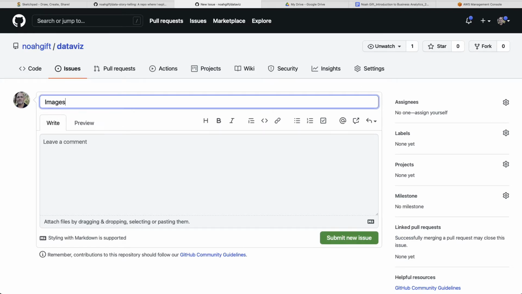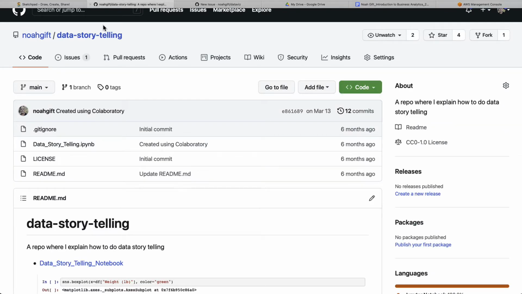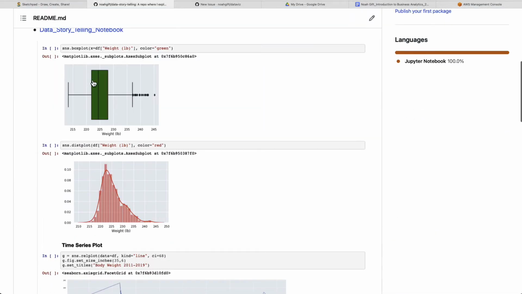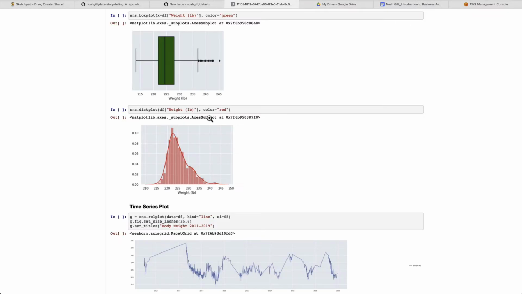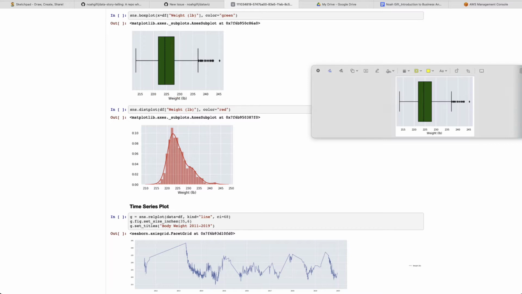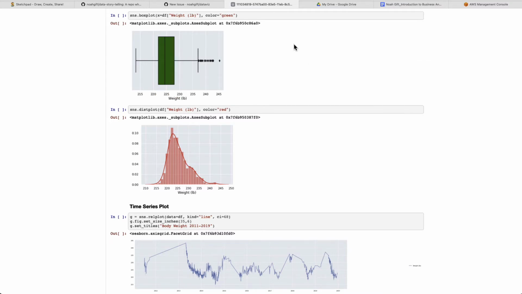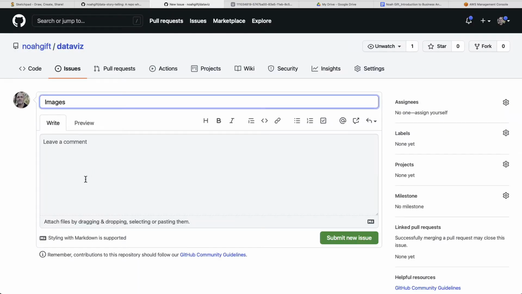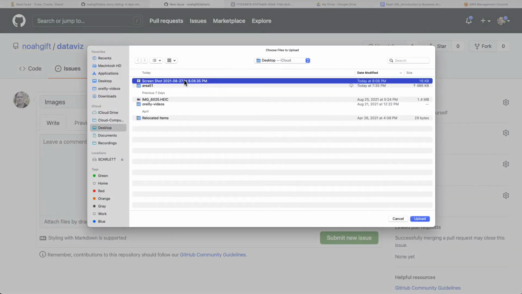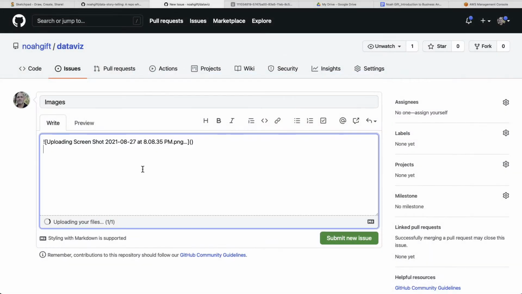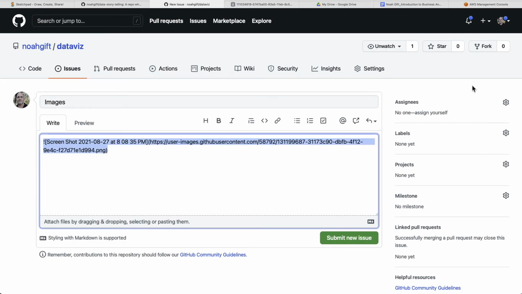What's kind of neat about this is that I could go to some place where I want to grab some data, and let's just grab this screen cap right here, and maybe just take a picture of this like this, and then I'm going to just save it to my desktop. And then now I'm going to go to this issue here, and select attach files, and here we go. Here's the screenshot.